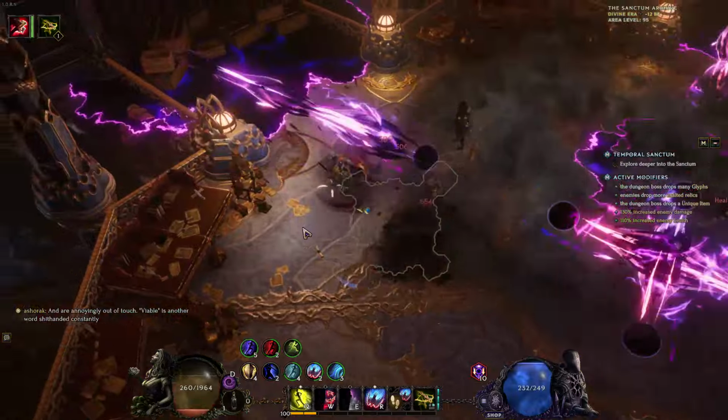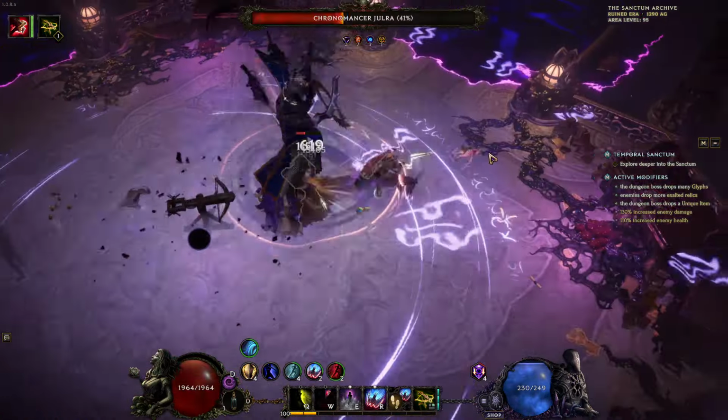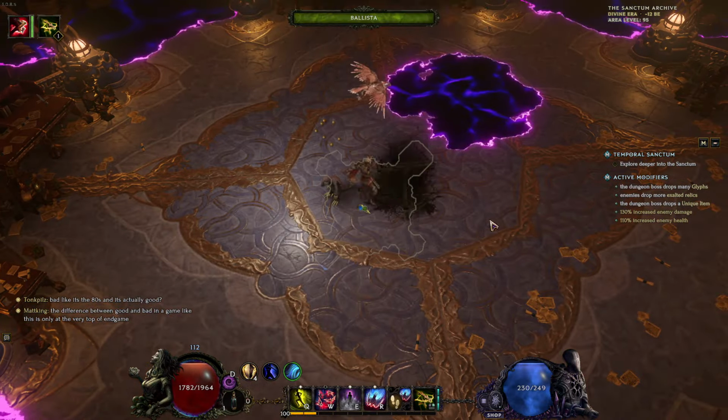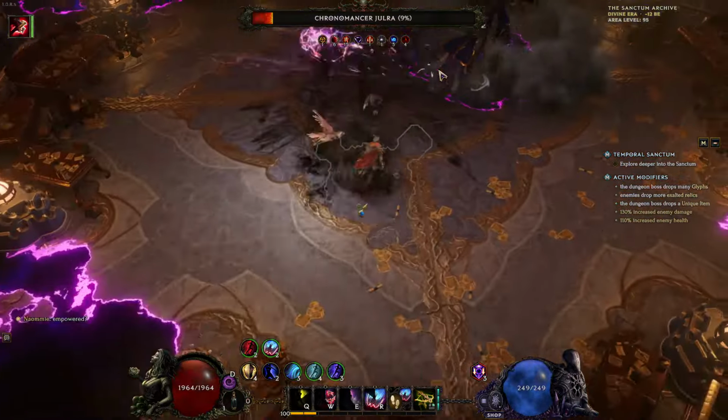I'm out of potions, so here I escaped. And thankfully there was a potion on the ground when I went to the new timeline. At this point I was like, I just have to take her out.